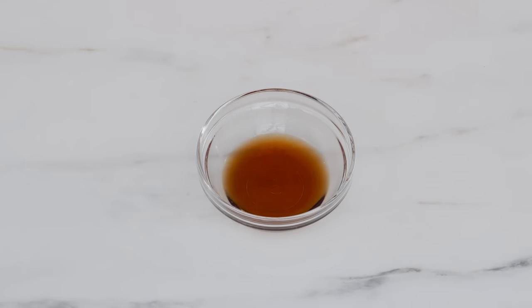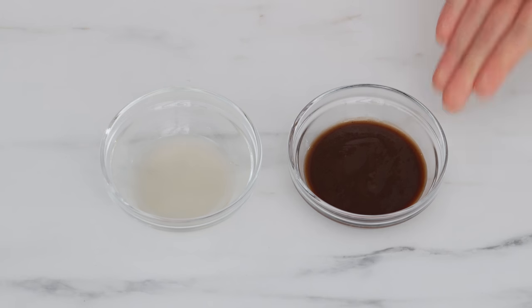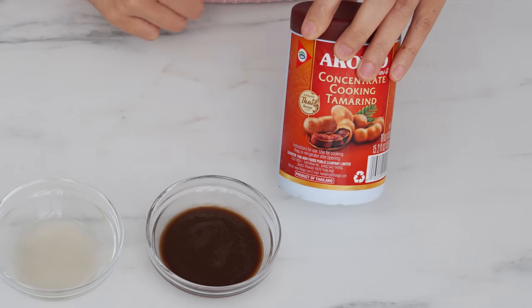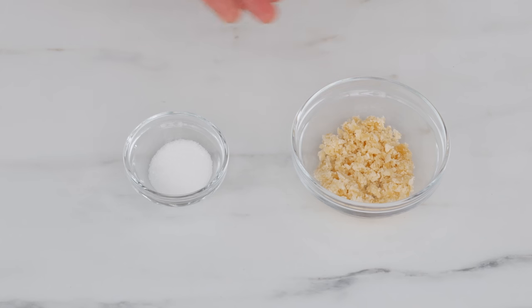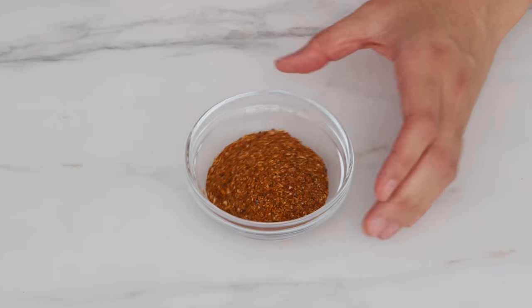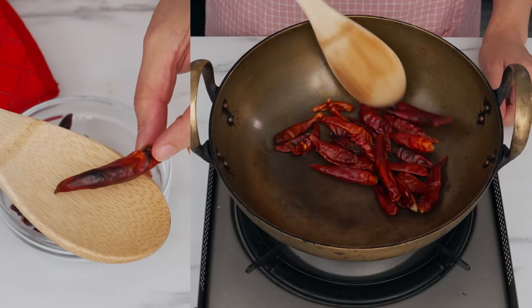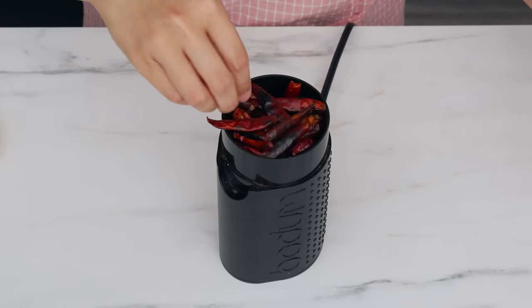Today I'm going to show you not just a recipe but a basic formula for nam jim jiao, and then show you how to customize it to better pair with what you're dipping. First, let's go through all the components: the salty component is always fish sauce; the acid is tamarind paste and/or lime juice — I like both; the sweet is palm sugar or white sugar; fresh herbs — shallots, cilantro, and green onions are the basics, with mint or sawtooth coriander as options; and the spicy comes as roasted chili powder or chili flakes — store-bought is fine, but I like to make my own by toasting dry chilies in a skillet until slightly charred and grinding them in a coffee grinder.